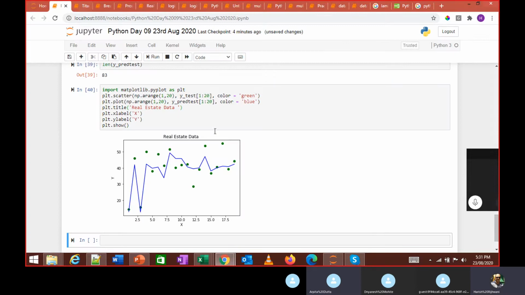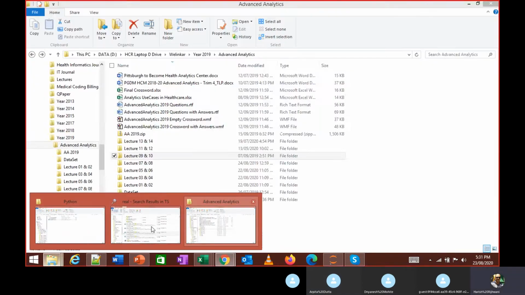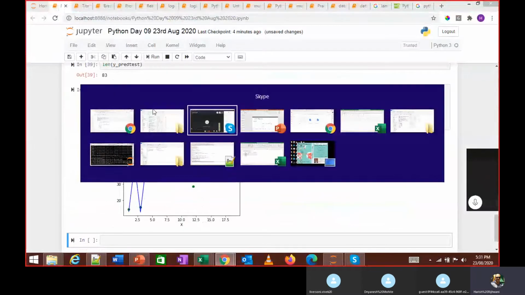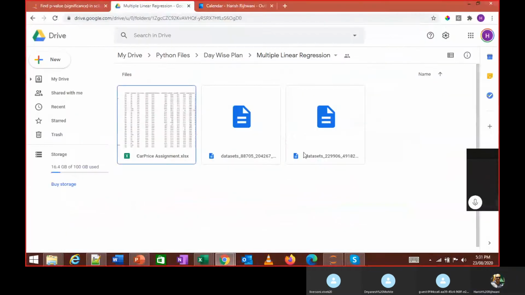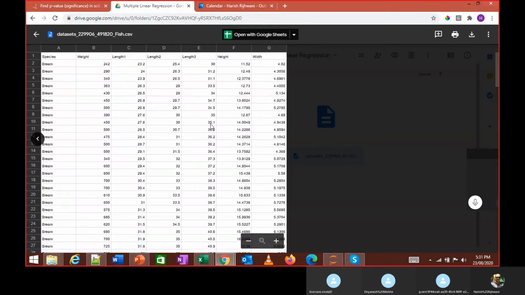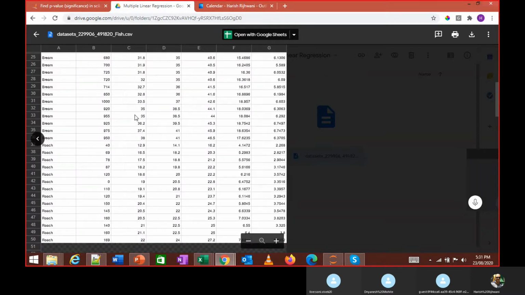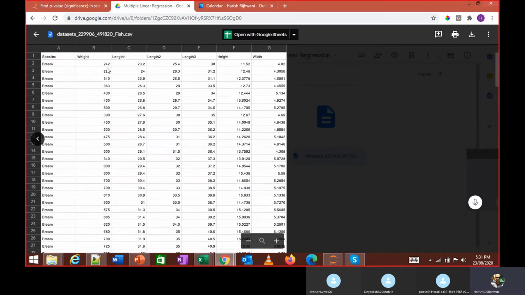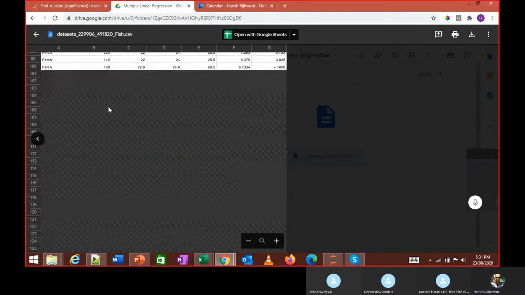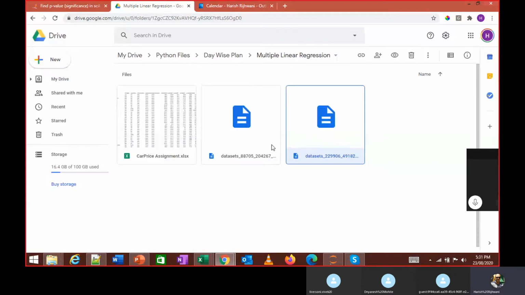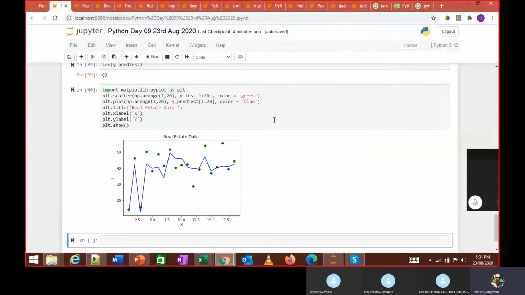Now let's look at another data set. What other data had I given you? What is this? Fish, the fish data set. So let's try this also.